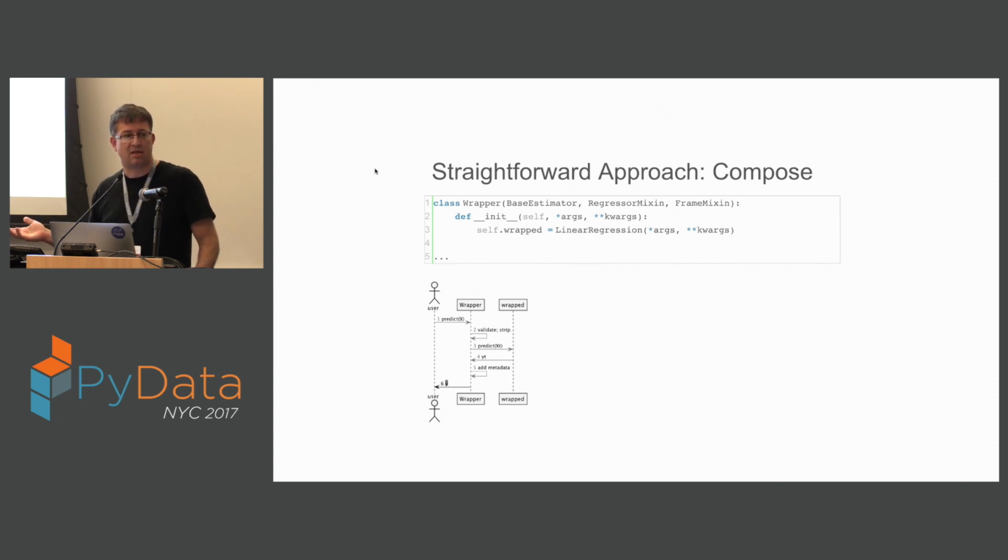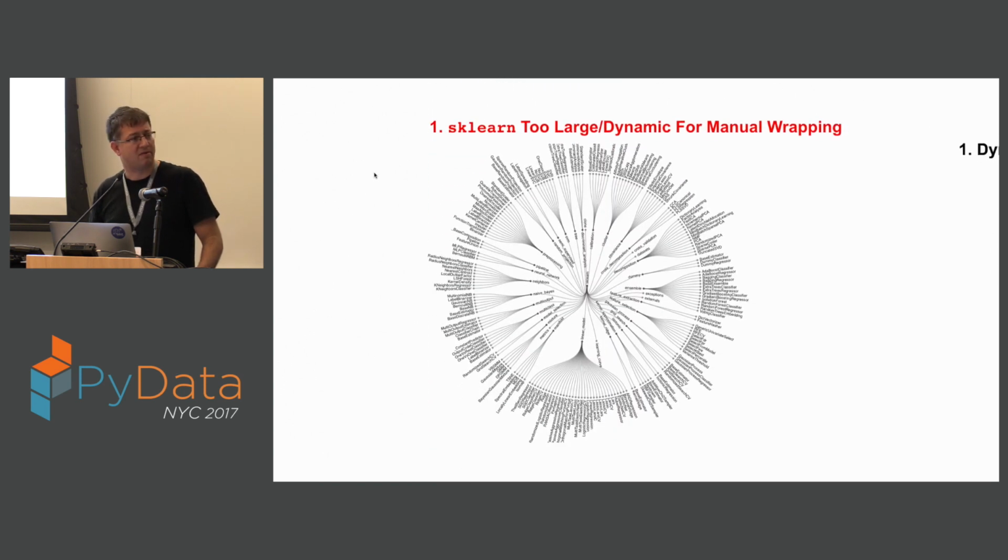So that's the way I thought of approaching it in the beginning, but this really didn't turn out to be so feasible for a number of reasons. The first reason is that Scikit-Learn is just too big a library, and it's too dynamic a library. This is a code flower type representation of Scikit-Learn in the version that I'm using, and you can see here that there are dozens of different classes, and moreover it's dynamic. Each time you upgrade the version of Scikit-Learn, some modules and classes are added and some are removed and so on, so it's not really possible to wrap it on one side and then ship it and have it done on the other side.